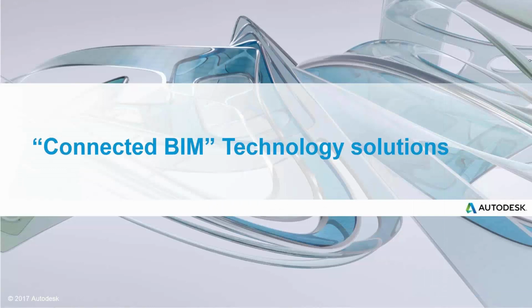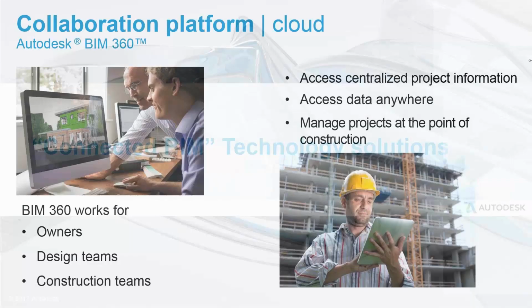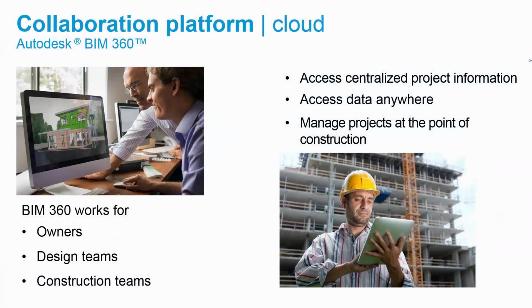So now I'd like to quickly review our connected BIM technology solutions. So BIM 360 is a platform of services designed to accelerate project delivery and to help minimize risk across the project team. BIM 360 provides a shared, cloud-based database of project information that makes the database easily accessible to all stakeholders at any time from anywhere, connecting all the project teams across AEC.